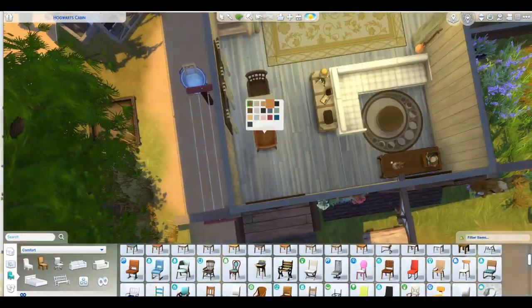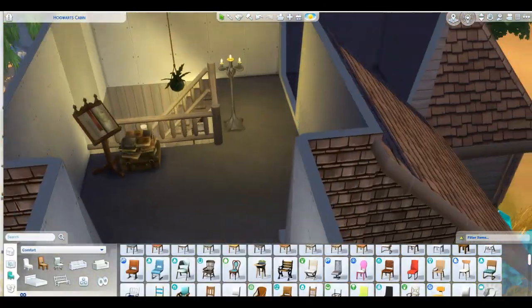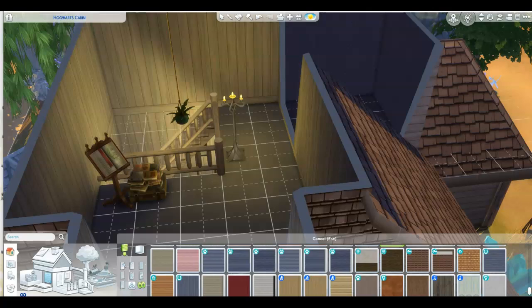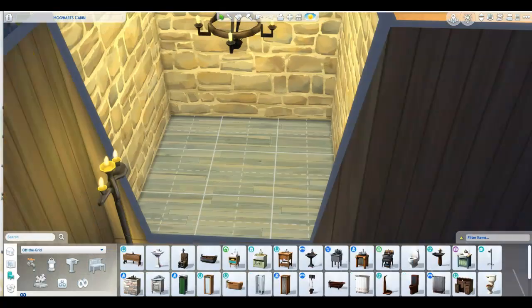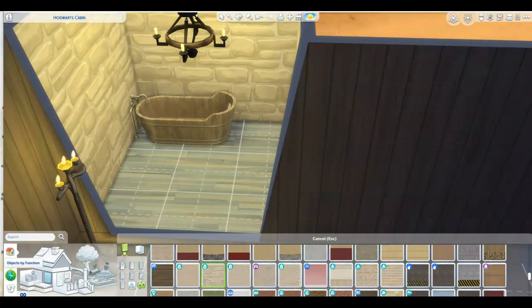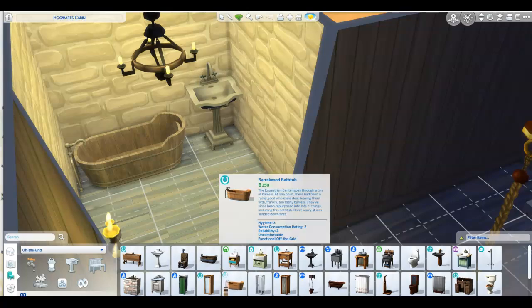Just going back and adding those final details, adding some different color swatches, adding things that I would believe someone who would live here wants. So you're not going to have a TV, you're going to have a wooden bathtub that you probably made.